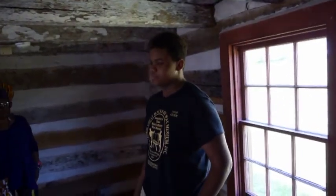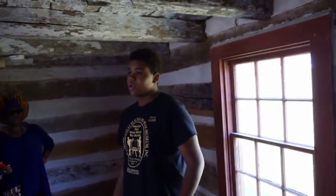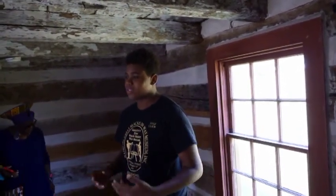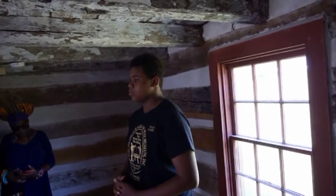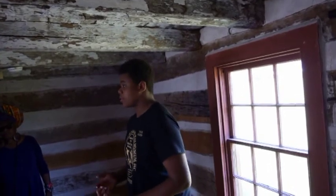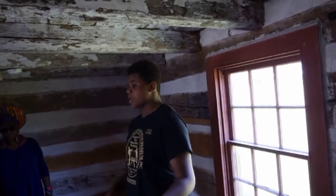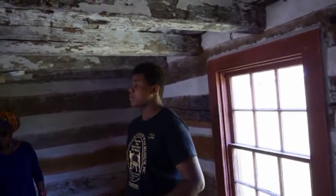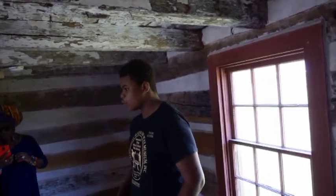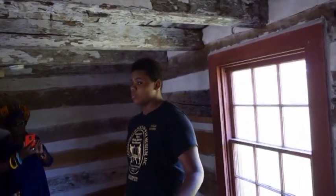Just like I said, these weren't very furnished because they wouldn't spend a lot of time in here. It wouldn't just depend on how much time they spent in here. It also depended on your value to the slave master. A child's value wouldn't be the same as an adult's value because a child wouldn't be doing the same labor as an adult. Just as an old man's value wouldn't be the same as a younger man's value because you can get more out of the younger man than you can the old man. So it all depended on what you were capable of and your age. That's how the overseer would value.